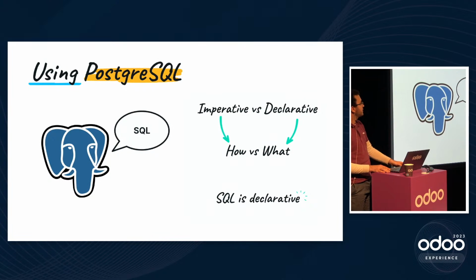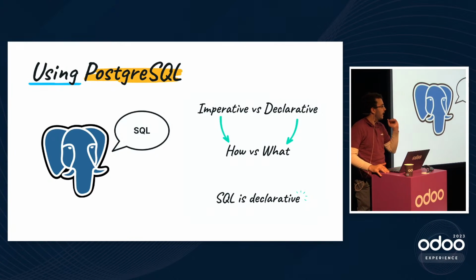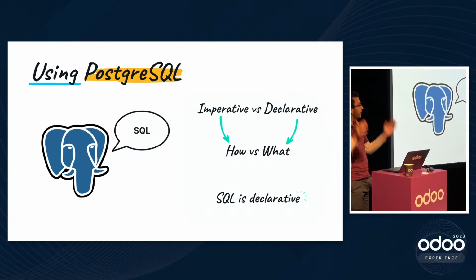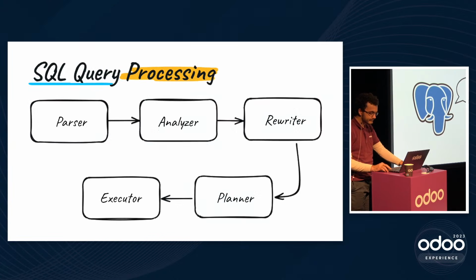Postgresql is a system that we use SQL to speak to. SQL is a declarative language. In a declarative language, you specify what you're doing, not how you're doing it. In Python, you say, I want this, and then this, and this, then that. In SQL, you just specify, here is what I want, and what condition it should satisfy. But you let Postgresql decide what to do about it.